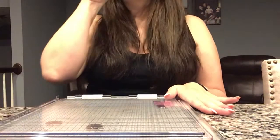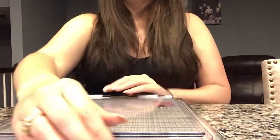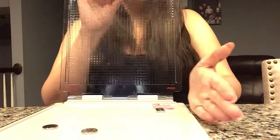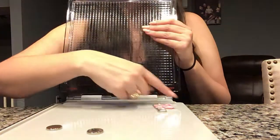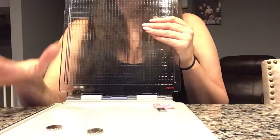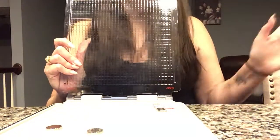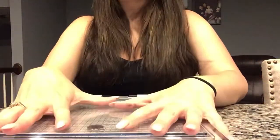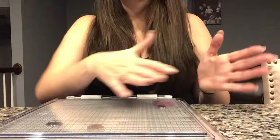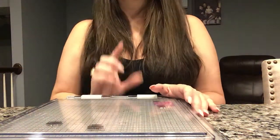Now, if you are using the Stamp Perfect or the Misty, they have little sides to it. So theirs just lifts up like this, and there would be a side here, a side here, and a side here. So if you put your paper in, you're going to get a crease on 3 sides, unless you're using the large scrapbook one, which I believe they have. I think I heard that they have one. I haven't looked into it. But you wouldn't be able to do a large scrapbook page. On this you can, because your paper can hang out the sides and you're not going to get a crease. Absolutely fantastic. So that's one of the big pluses about this.